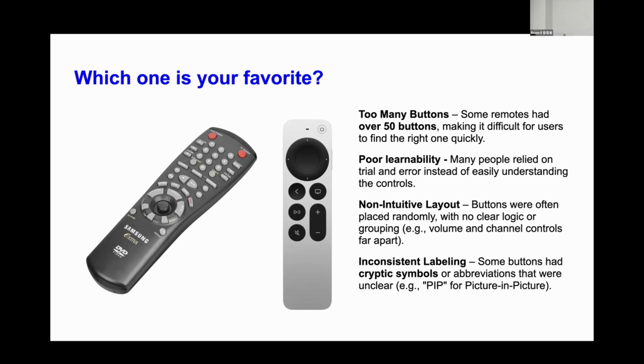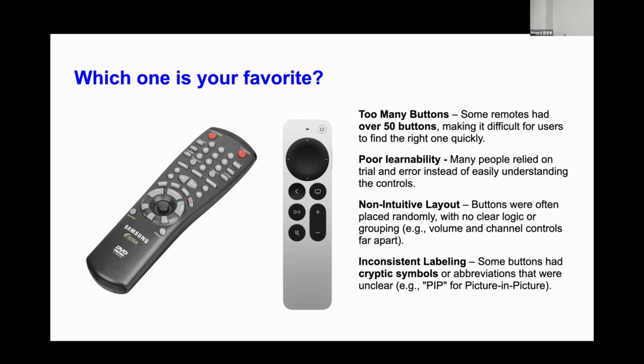But sometimes I remember when I was a child, we didn't have this kind of modern remote controllers, right? For TV, I was using this, but I was always confused, like which one is volume, which one is changing channels, this right or this left, which one? I'm confused. I cannot learn because there are different reasons for difficulty to learn. For example, non-intuitive layout. Like there is no certain pattern, no certain design. So it is really very difficult to learn.